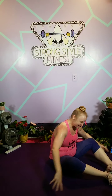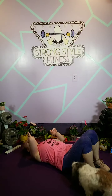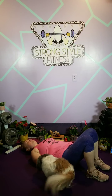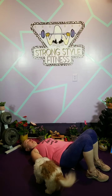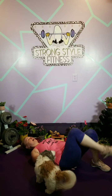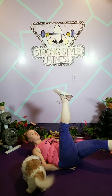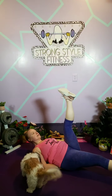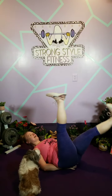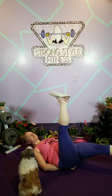Perfect. 2 exercises left. Come on down to your back. We are in the real home stretch now, guys. Thank you, Rizzo. Make that little diamond shape with your index and thumbs underneath your tail. Legs come up. Crunch up if you're adding the crunch. 2 pulses. 1, 2. 1, 2. 1, 2. Thank you, Rizzo. 1, 2. 1, 2. And you can always lay it back if this is too much.